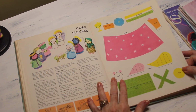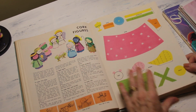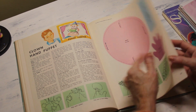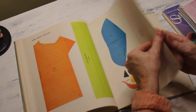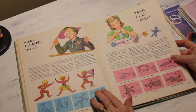DIY. Do it yourself. DIY. Oh my goodness, I'll get it. Do it yourself. Hand puppets. Anyways, we could, you know, recycle the corks from that. Pipe cleaner dolls. Look at that.